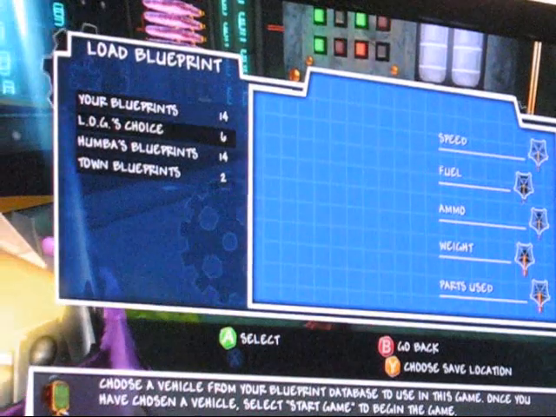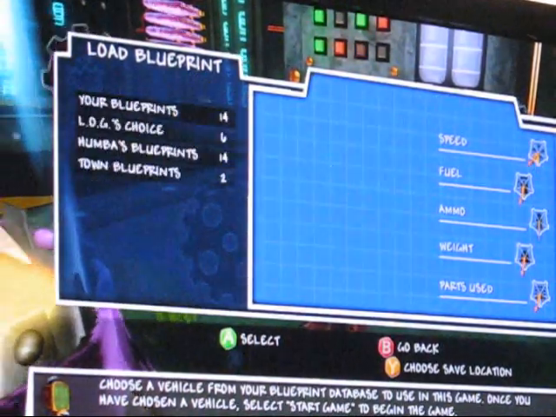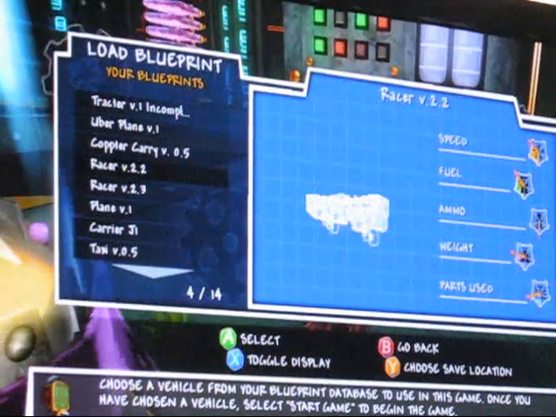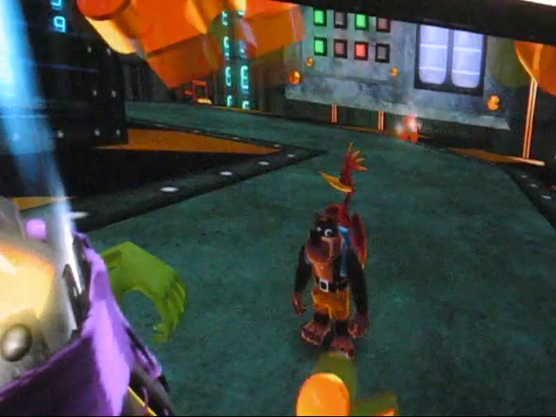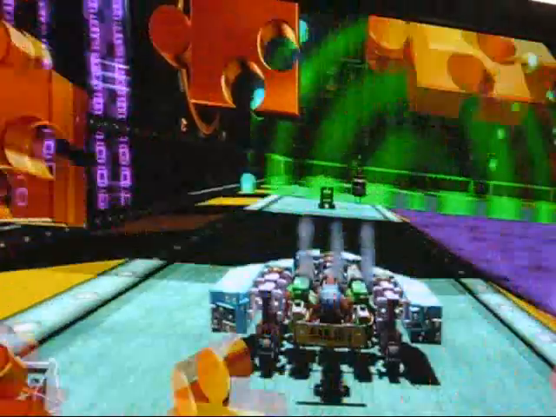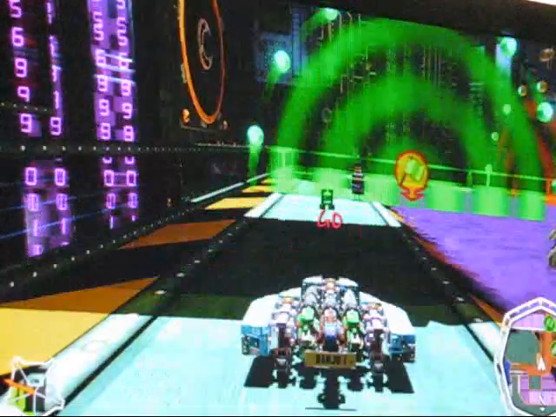Okay, so let's choose a vehicle. We need something that can turn well, of course, so I'm going to go with my Racer 2.2. I made this car. I don't want to use the 2.3 because it's a bit faster and not as much control, but whatever. So let's go.